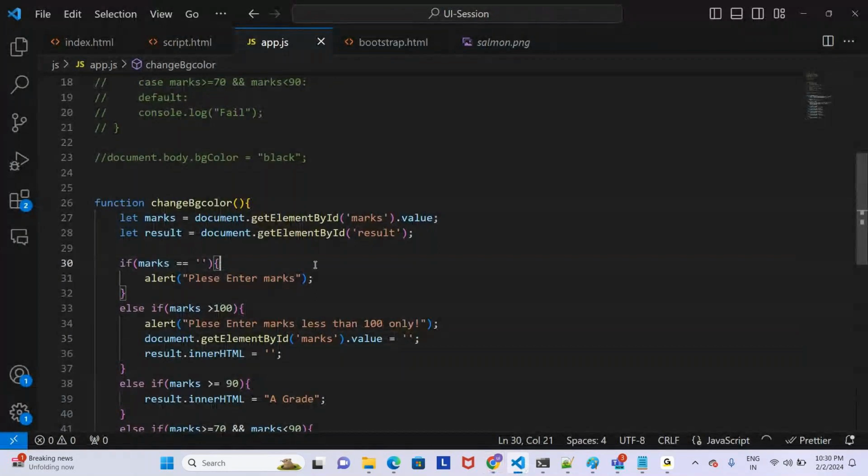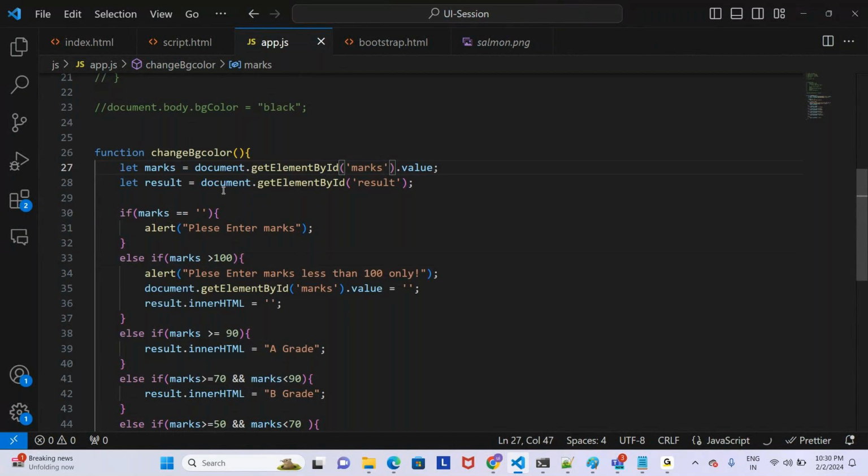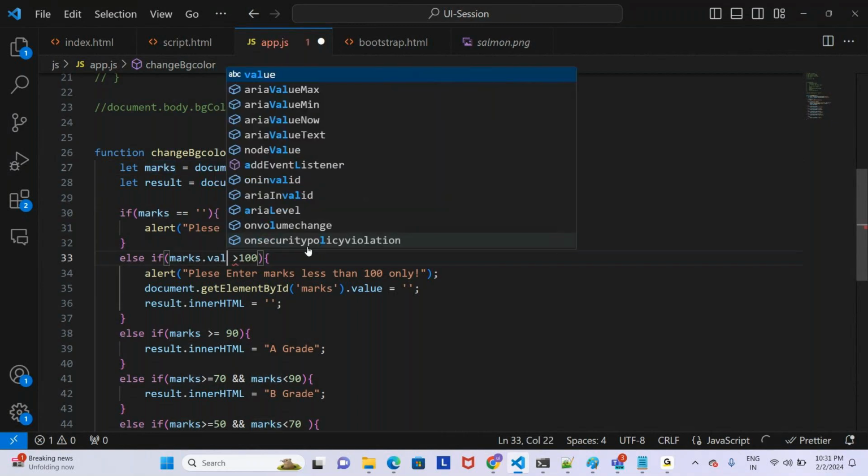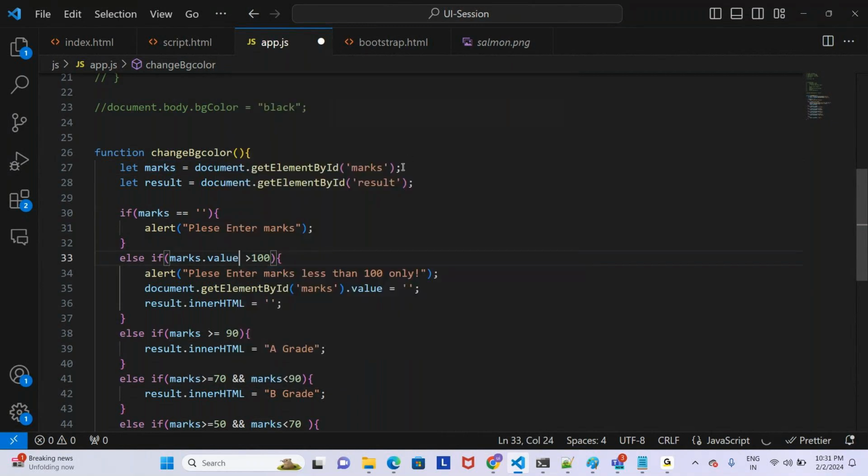You're getting it? That's better. Yeah, but you have to practice. DOM is a very important topic, and we started functions and we started DOM and how to get the values for the input field. See, this we can write in a better approach also. Let me remove this value here so that now marks is only the input element. Now every time what we have to do is check marks dot value. The value we have removed here, we have added here. This is the kind of approach.